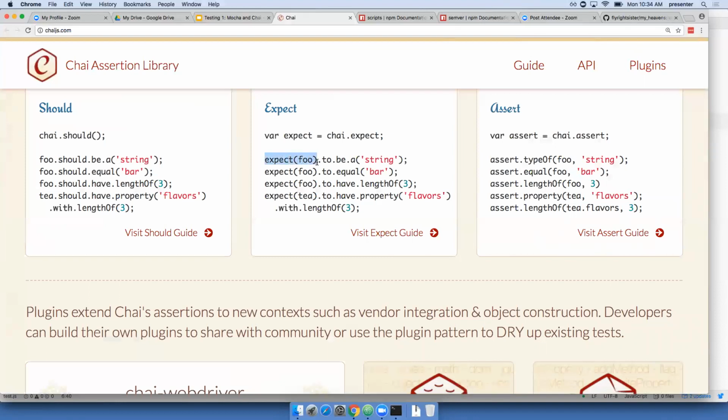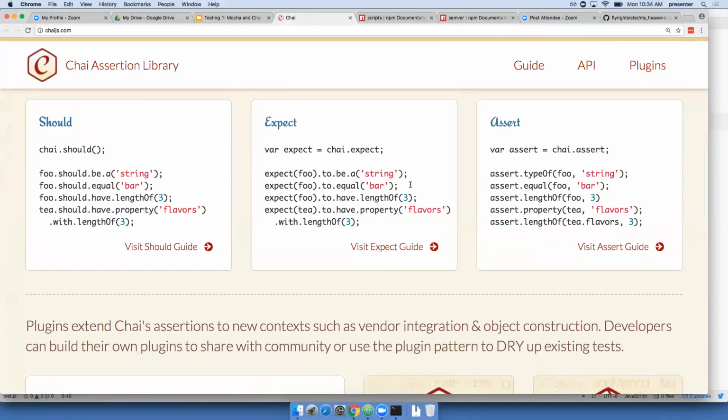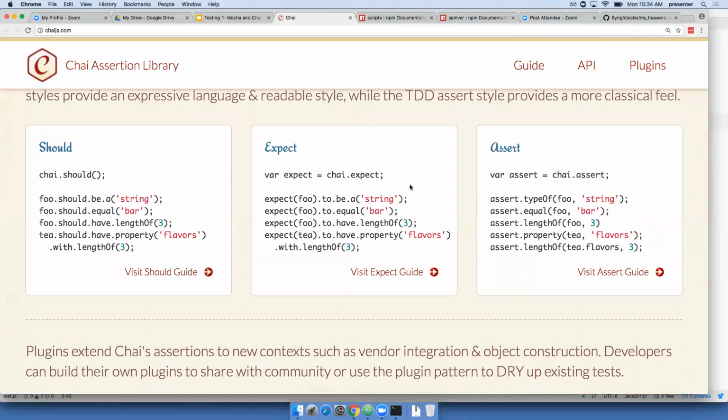Here, expect takes an item, and then you say, I expect whatever it is to be a string. Now we're looking at type. Or to equal bar. Or to have length of 3. So all of this is in the documentation. And again, when you're first starting out with testing, you should just have the chai documentation open and keep looking at it. We'll look at the expect guide in a minute.